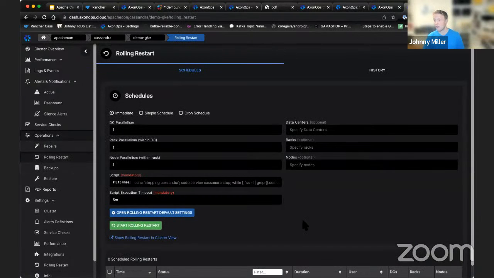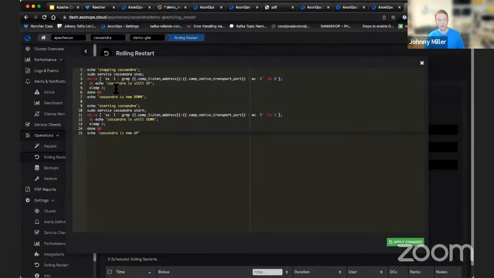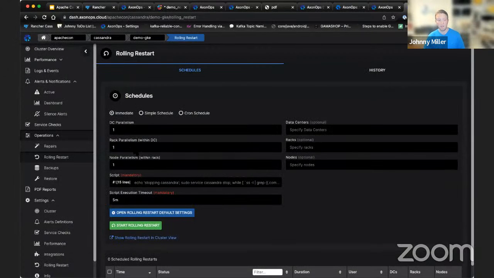Rolling restarts, something that you sometimes have to do in Cassandra. You have the ability to schedule a rolling restart. So maybe something's happening, and you want to do a rolling restart at a certain time of the event. You can schedule these things to kick off. There's some smarts around how you want it to run the rolling restarts. You can also put in scripts that define how you stop Cassandra or start Cassandra. So it's how you choose to do it, but it will do all of the orchestration around perhaps restarting one AZ or rack at a time before moving on to the next one, and it can stop if anything goes wrong, and it maintains a history.